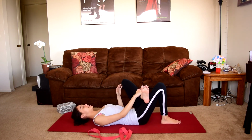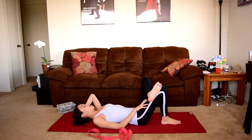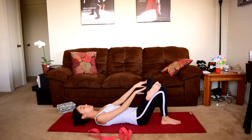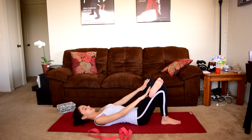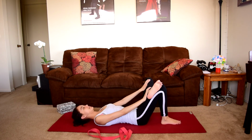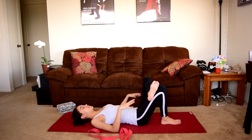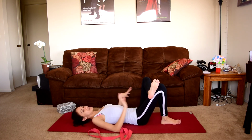All right, bring that left foot, cross it over. Keep that left knee not constantly moving away, but don't let it come up towards your chest. Make this a nice flat line perpendicular to your spine. Flex this left foot. And if you're comfy here, you're feeling a stretch, don't really need to lift it up.